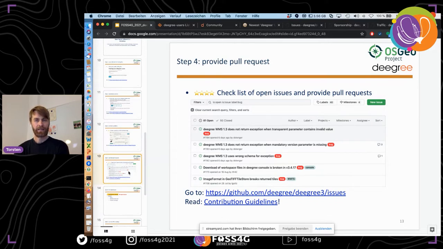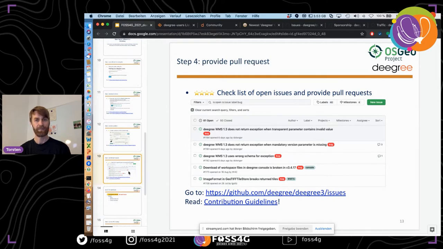And so how to fix it? This is, I think, the best way when you join one of our code sprints, invest in person and not in virtual events, to talk to the developers and to learn from them how to fix bugs. This step, I know, is not easy. Finding an issue, trying to find the relevant part of the code, change the code, and provide a pull request. But these are really the highly appreciated contributions to an open source project.